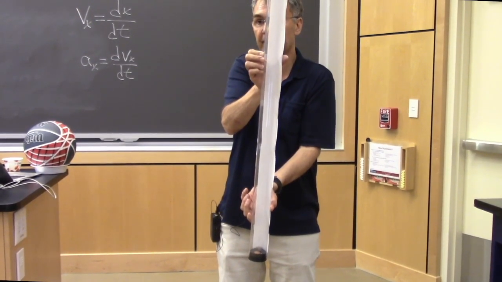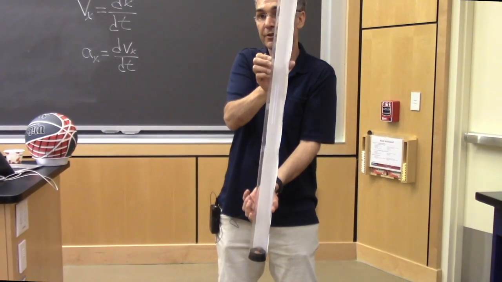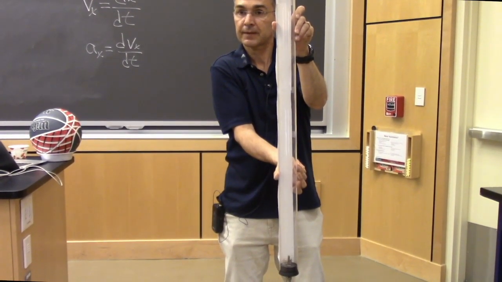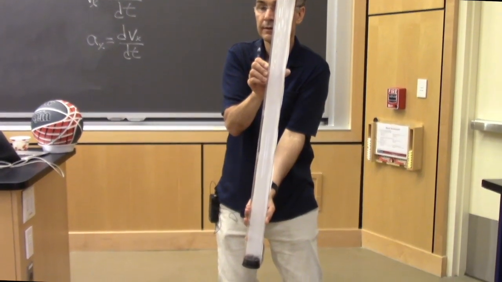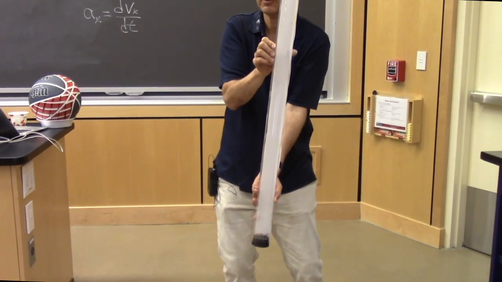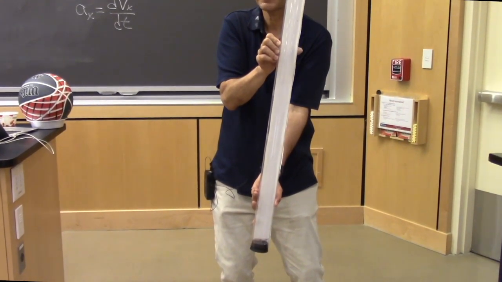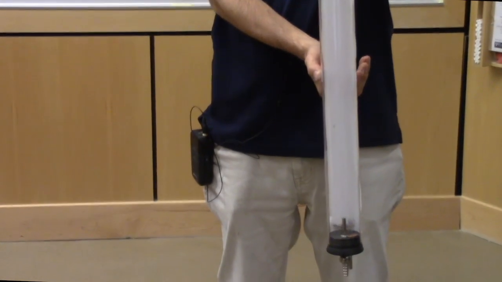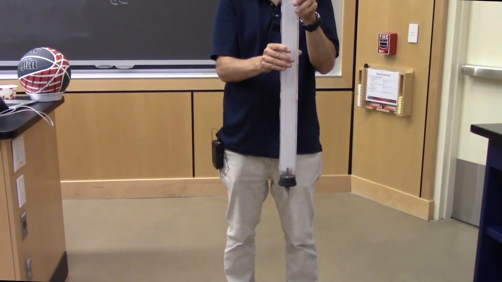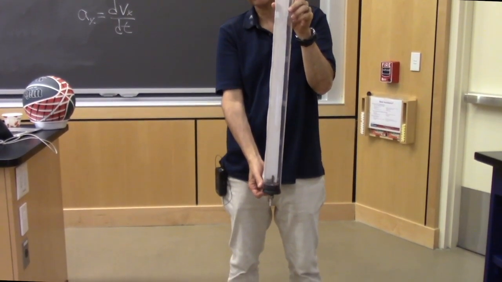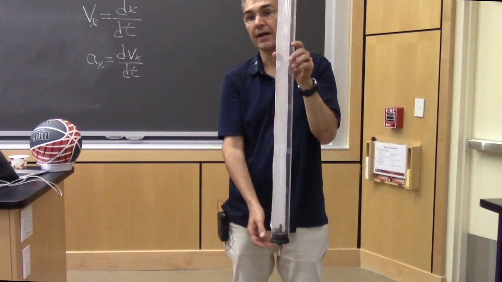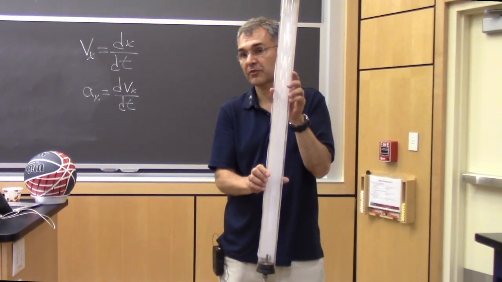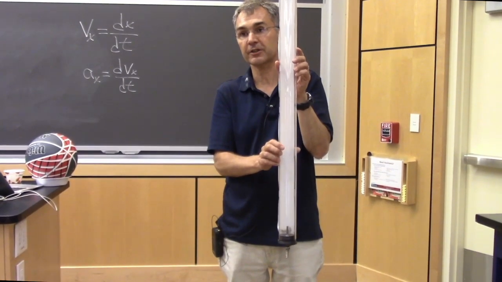But, okay, you heard the penny fall, and then several seconds later you saw the feather still traveling downward. Let's flip it over and try again. Okay, so you can see the penny reaches the lower end and even bounces a little bit, and the feather is still making its way down. Okay, and I claim that the difference between the feather's descent and the penny's descent is that the feather is much more highly influenced by air drag than the penny is. So the model that the only influence that matters is Earth's gravity is pretty good for the penny, but it's not good at all for the feather.